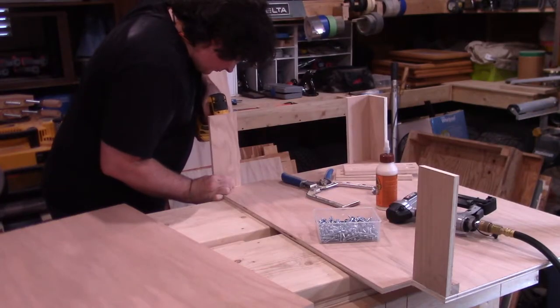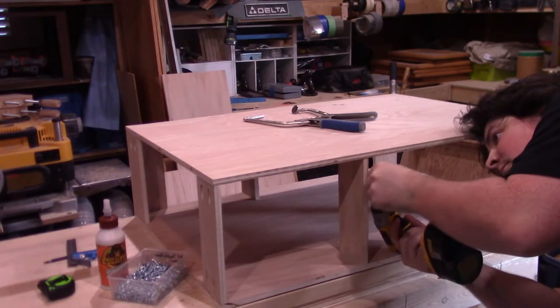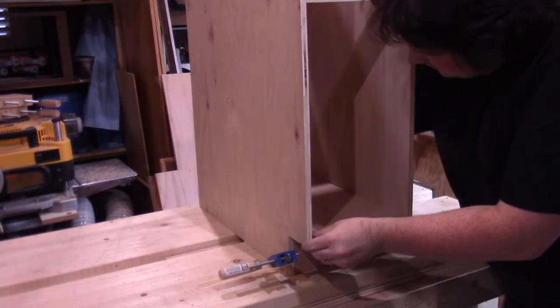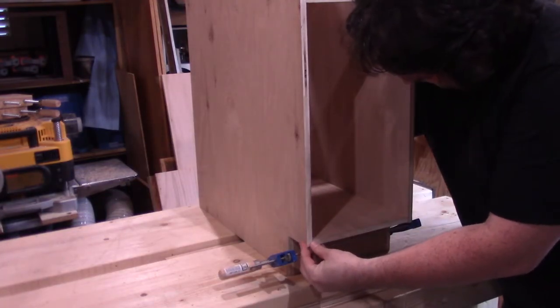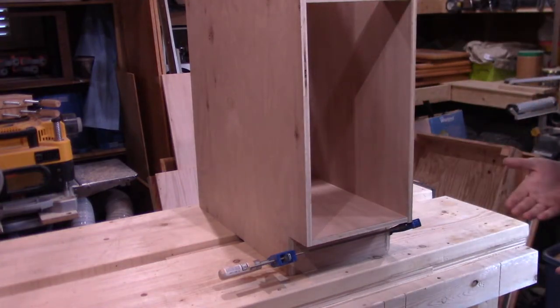With the new side panel cut, I carried on fastening the braces with the pocket hole screws, and finally got the other side fastened on as well. I decided to keep the bottom shelf loose at this point so I would have an easier time securing the cabinet to the wall. Partly because the flooring wasn't going to be done before I was finished my work, and partly because this shelf will be secured on all four sides — it's not going anywhere. With the cabinet mostly assembled, it's time to move on to the face frame.